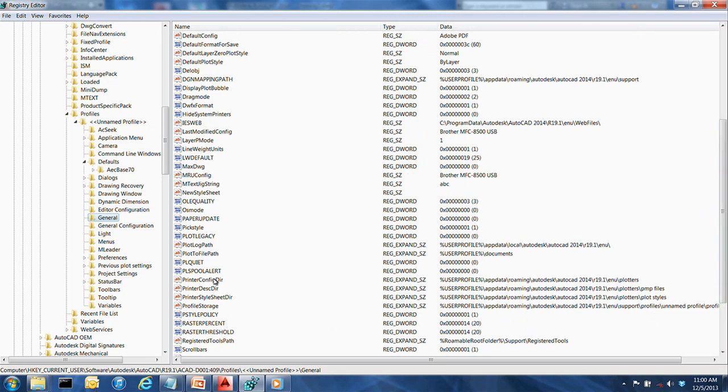Printer config dir. Well, I kind of think that's where my plotter definitions reside, based on the folder that I see over here. But how could I prove it?